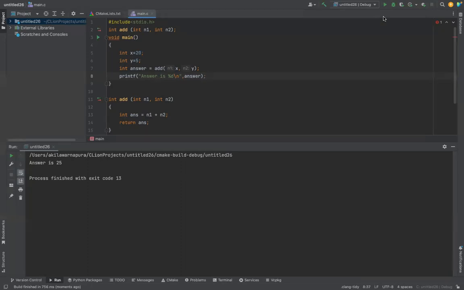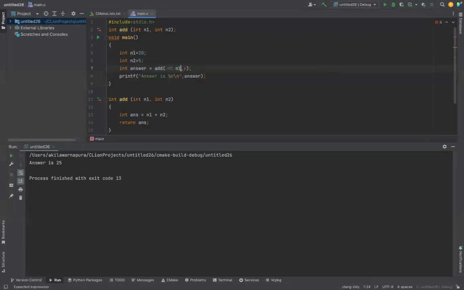Excuse me, sir. Yes. Small question. We usually use two names, one in the function and another outside the function. Like we are using n1, n2 in the function and using x and y in the main function. Can we use x and y in both places also? It doesn't matter. You can use whatever you want. That means it is not required to use the same n1 and n2. If you want, you can use n1 and n2 likewise. It's not a big deal.